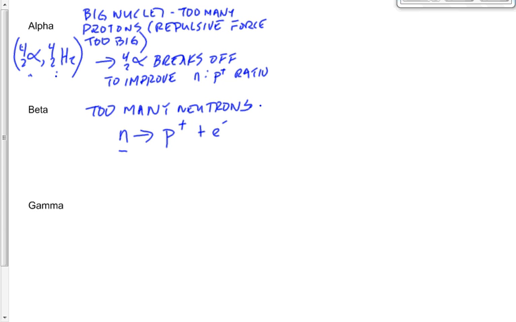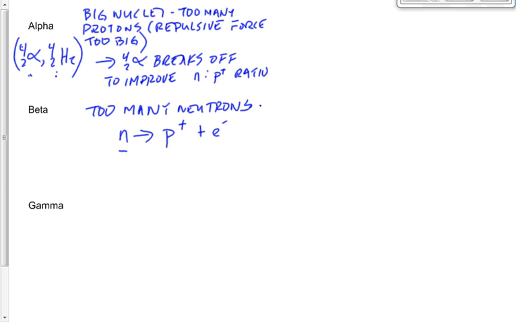They pick the last neutron to join the club and say, look, we're going to change it into a proton and an electron. So they do it. Hey, we're in a more favorable energy state now, right? Because we got one less neutron, we got one more proton. We don't have too many neutrons now. But wait a second, there's an electron here. Electrons aren't welcome in this club. Get out, electron. We don't want you here.